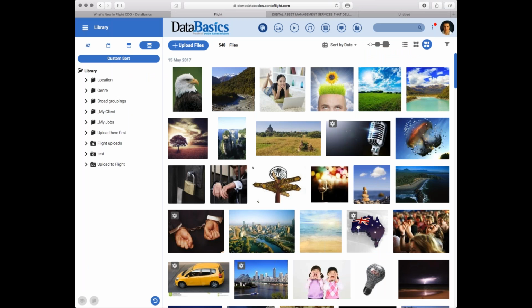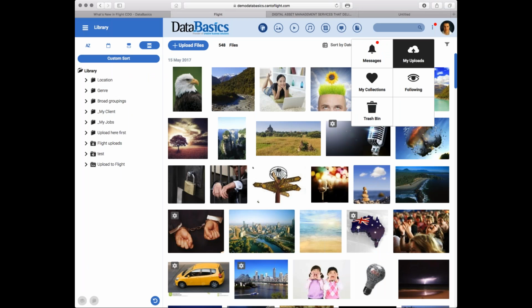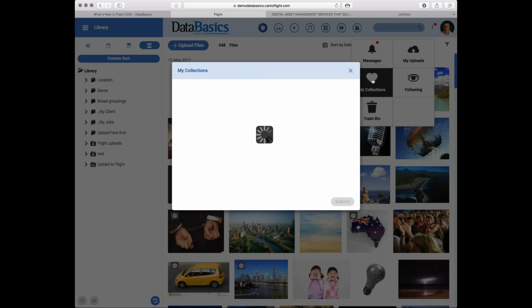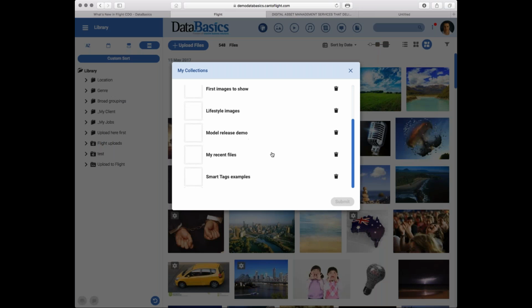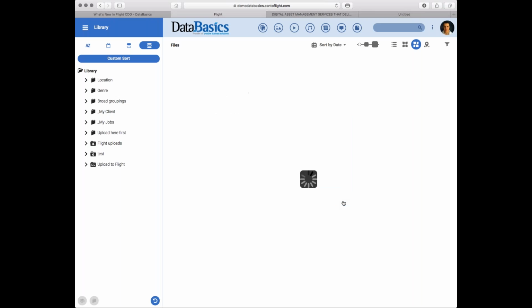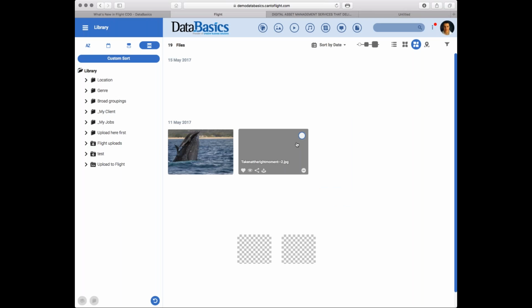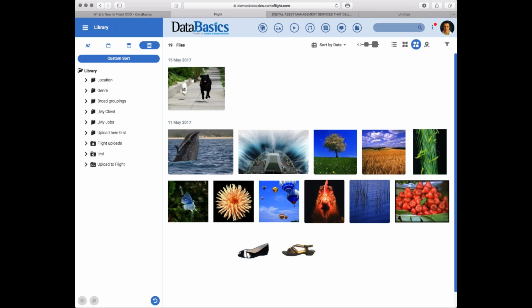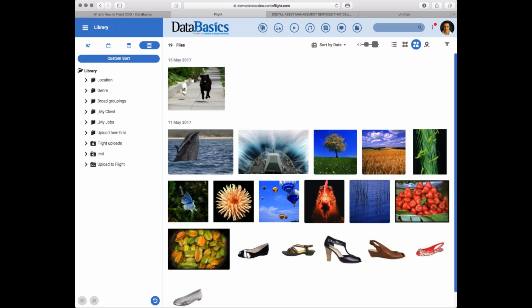First thing I'm going to do is show you a bunch of assets. I've got them sorted over here in my collections, and my smart tag examples over here. I'll just select that. Now, if the screen update isn't running fast enough, please do let me know. We recently had an upgrade to a dual NBN line, so it should be running really quick, but just pop me a question or let me know if you want me to slow down.